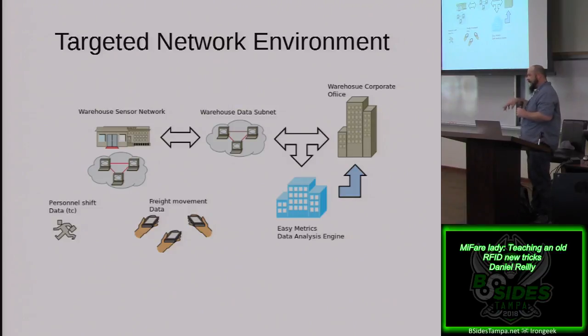That network is not considered stable. It's considered semi-stable. Then we've got a link to the warehouse data subnet, which is usually a cloud service provider these days where they're storing all of their data. So that link between the warehouse and the data subnet is considered stable. We should always be able to get data from the warehouse subnet to the warehouse, although all of the devices on the warehouse network may not operate all at once and update with the information. So then we tap into their data stream between their corporate offices. We apply some super cool analytics stuff to it, and we spit back out more information up to their corporate offices. So this is kind of the landscape that we're looking at using RFID in.